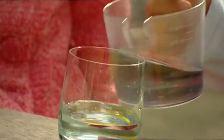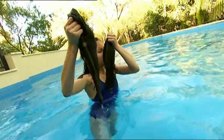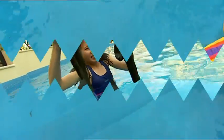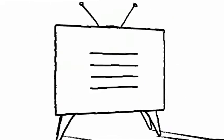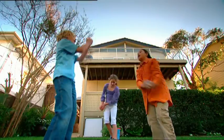Coming up, create a kaleidoscope of colours using black magic. Beat your sense of smell against the sock-sniffing sharks. Bail up a bunch of ball bearings with the power of a magnet. And the secret to success in a water bomb competition.